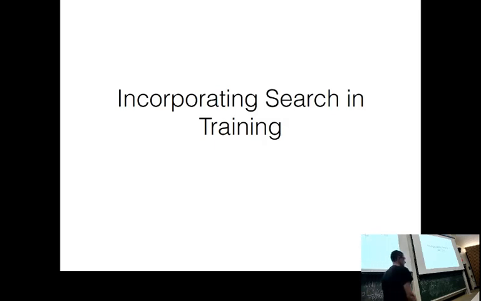So far we have only seen search at decoding time. So you have your trained model, and you just throw search on top of this. This is fairly nice in that it makes search, especially most of these, fairly easy to add. So you have your trained model, you just throw beam search onto the end, and you get better results. But every once in a while maybe, you want to have your model see what it will see in beam search during training time.